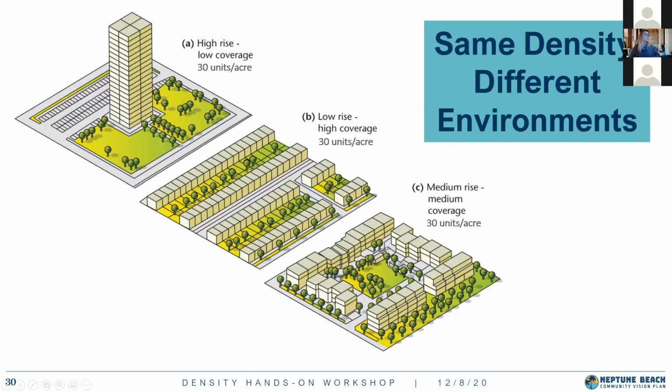So here's a simple graphic that helps demonstrate how you can accommodate the same number of units in very different configurations. Each of these three diagrams has the same density, 30 units to the acre, and these squares are roughly 2 by 2 acres. You can have what we call towers in the park at 30 units to the acre, or a series of row houses or townhouse streets, or something in between with some low-rise multifamily, and they will all give you the same exact density.